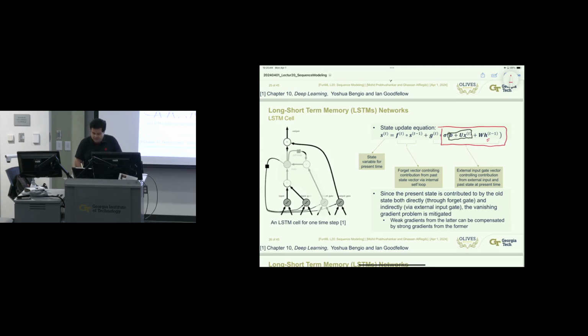So G of T is the input gate. It's telling us how much of this input I need to allow through. If I say that this gate is going to be 0, then that essentially means that the X of T input, this present sentence, is completely redundant. I wouldn't have to actually say the sentence at all for you to have understood all the previous ones. So in that case, you can consider your G of T to be 0, where every part of my input X of T is going to be irrelevant, and your network is never going to be using that to make any kind of decision.